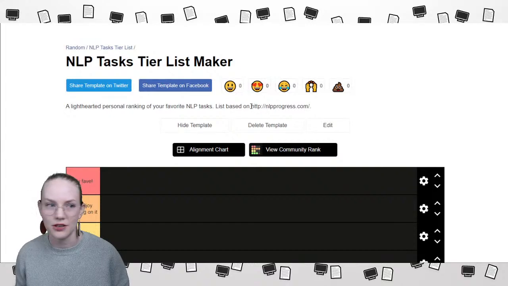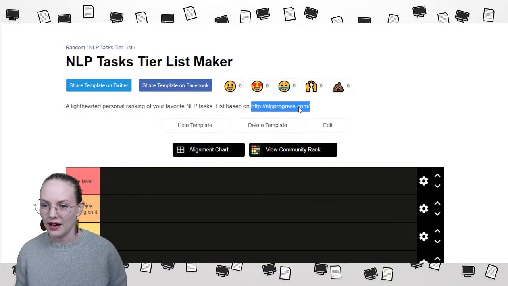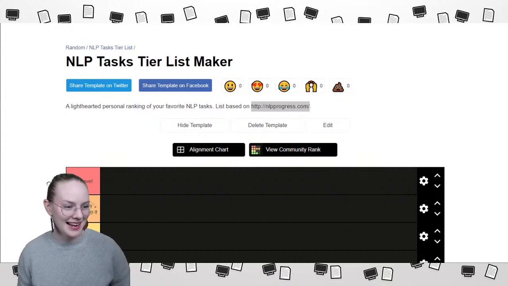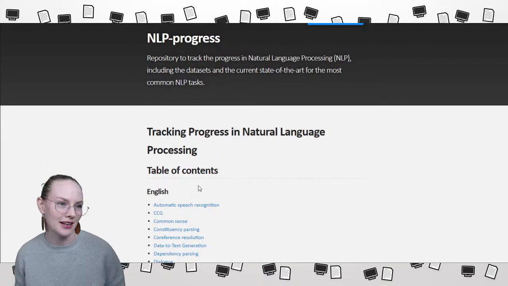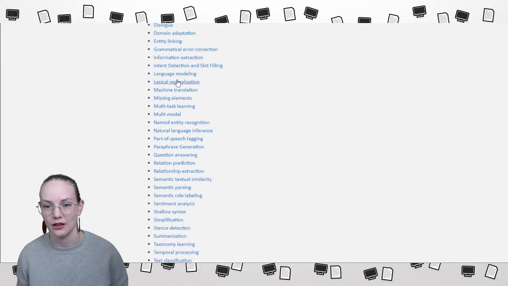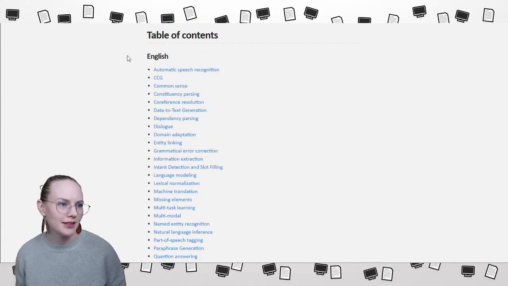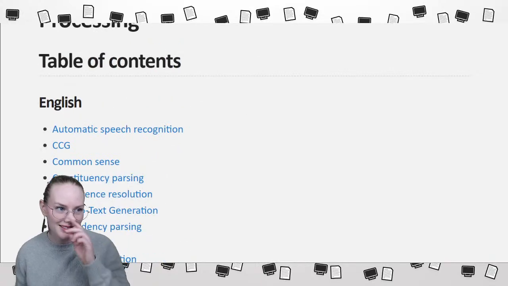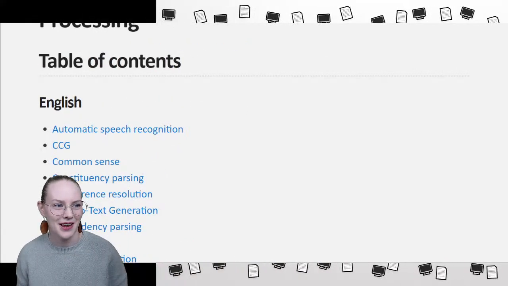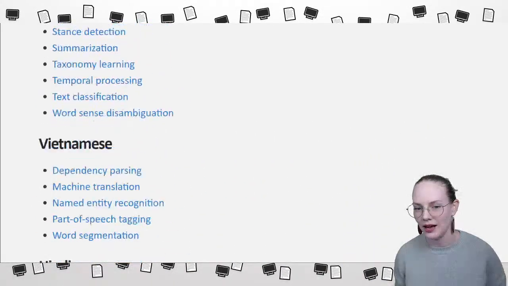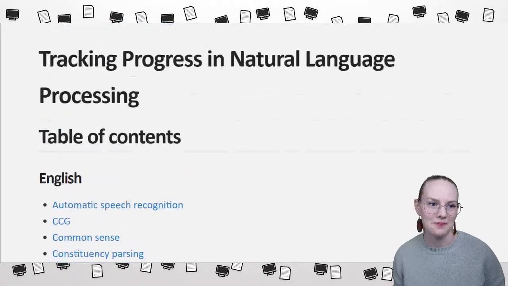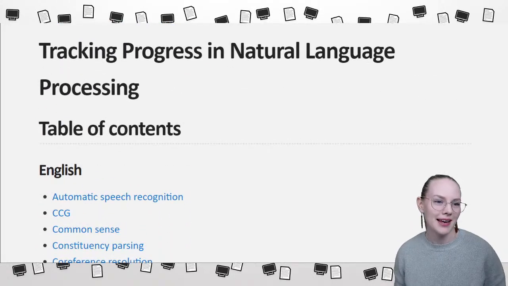And I got the particular list of tasks that we are looking at from NLPprogress.com. And setting aside the question of whether or not improving numbers on a leaderboard counts as progress or not, because I think that's a whole other discussion, I just looked at this task and went through and looked at the ones that had entries from English, because I'll zoom in a little bit for y'all. Just the ones that were linked here for English, because everybody does NLP on English all the time, and that's not ideal, but that's the way it is.